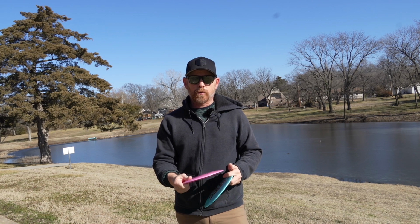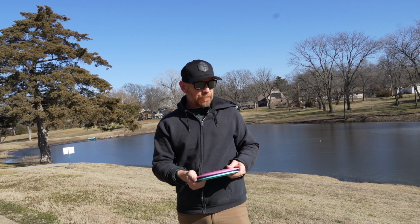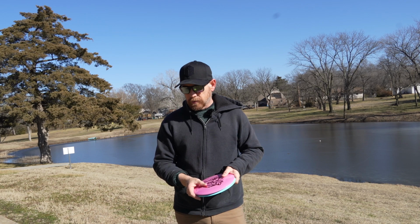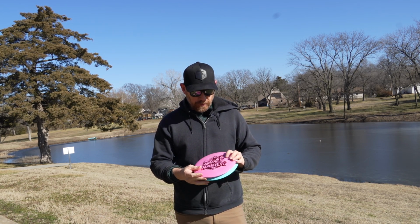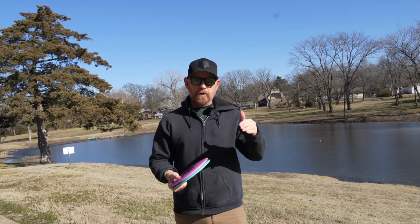These things do have a great feel in the hand. They did come out a little stiffer than your typical Supreme or Lucid. They do feel almost like a Supreme X plastic. It could be because it's cold. However, I do have some other Raiders here with me, and those feel a little gummier than these Supremes. They do feel a little bit more rigid, so I don't know if that's gonna, in return, make them more stable, less stable, straighter, glidier. It's hard to tell. That's what we're out here to do.